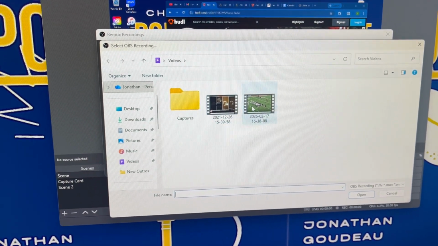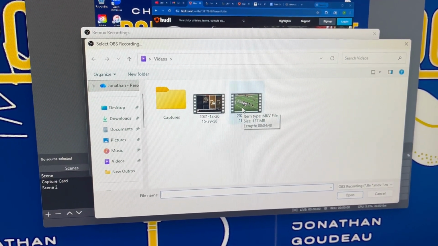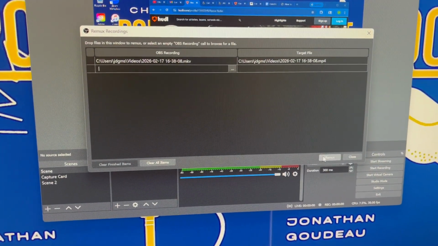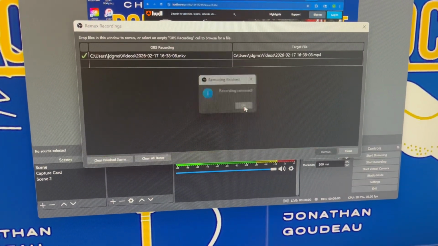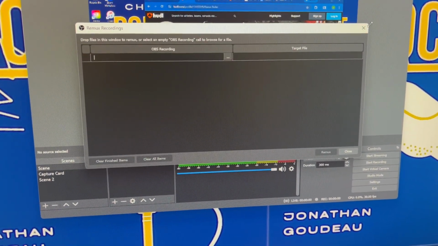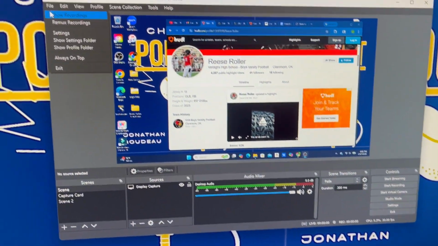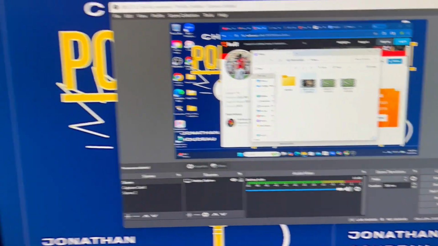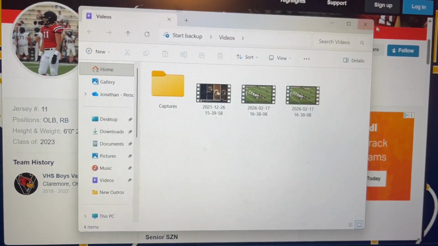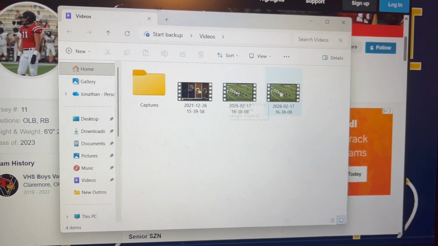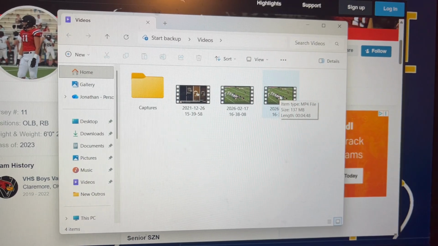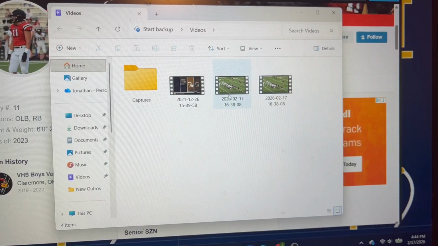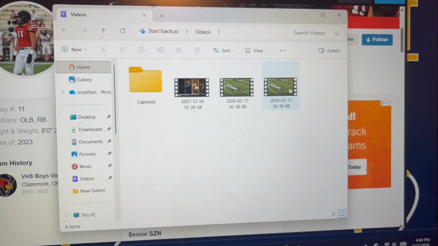Regardless, you'll notice it's an MKV file. What you want to do is click on that here, and then you want to remix it there. Okay, and you want to clear finish. You don't have to clear, but I cleared. Then I'll go back to file. You want to go to show recordings this time. So this is the original. This is the remix one, which is now an MP4 file, which is what you need. So that's just a tip I learned. I guess you can use this, but it's a lot easier and cleaner if you just remix it to MP4.